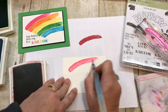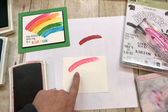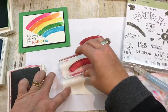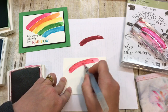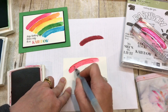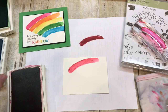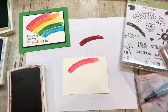And this is blending much better than my first one. I'll show you that in a little bit, like I said. Okay, now if you want it to be more intense though, you can certainly stamp it again. I'm stamping off though. I put a little more on there. We'll blend it out, and that intensifies the color a little bit. It's all a matter of where your ink pad is in terms of its ink saturation. If it's just been re-inked, there's too much ink, but if it needs re-inking, maybe there's not enough ink. So somewhere in there, we'll find the happy balance for our beautiful rainbow.